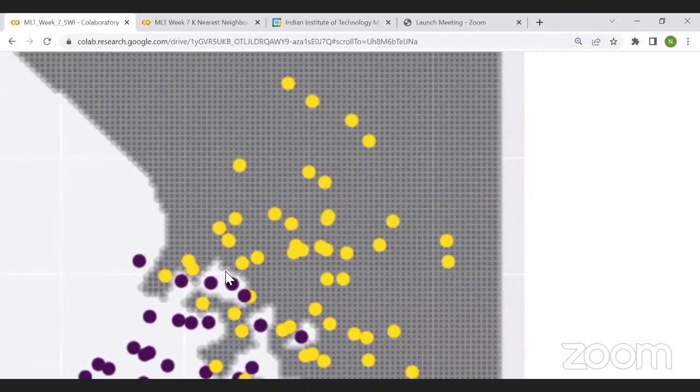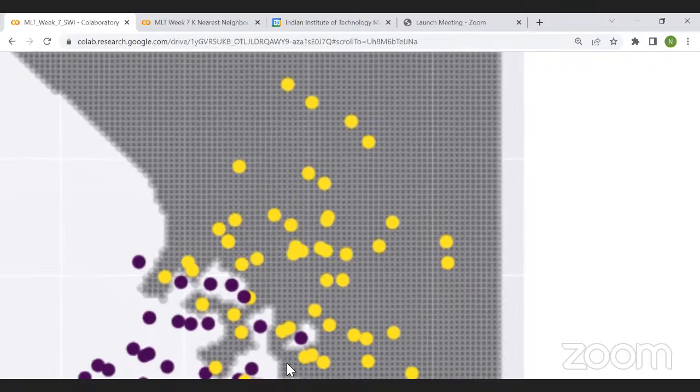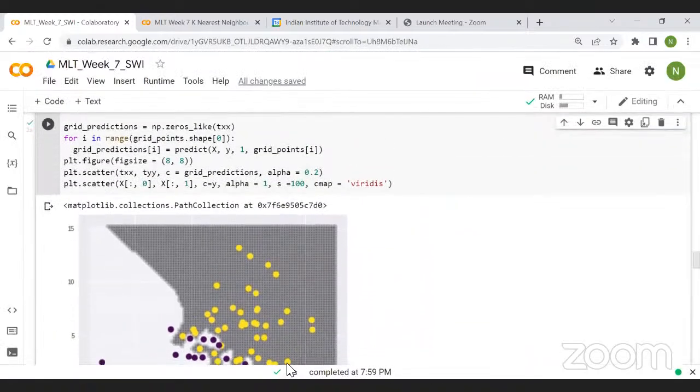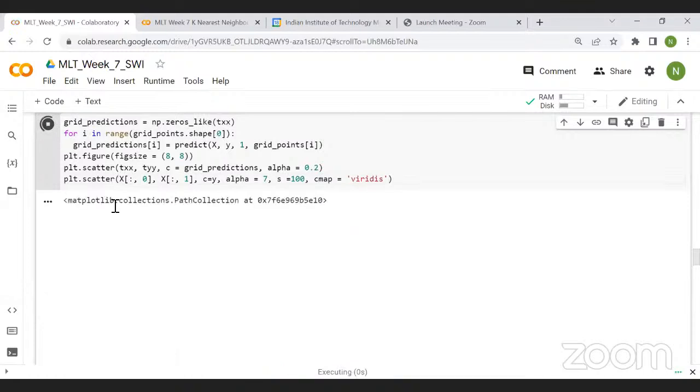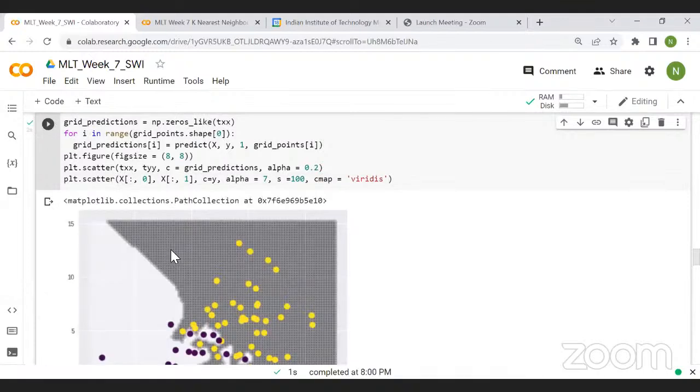will be purple color. So that purple color will be the region Y, right? If we go to this particular region, it will check one nearest neighbor, and that one nearest neighbor will be purple color. So the prediction in this region will be purple. But when you go to this region, the one nearest neighbor will be pink, so that region will be colored black. Okay, so once we increase the value of k, let's say k value 7, then rather than looking for one nearest neighbor, it will now look at 7 nearest neighbors, right?